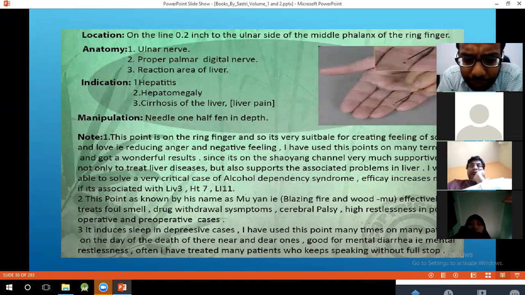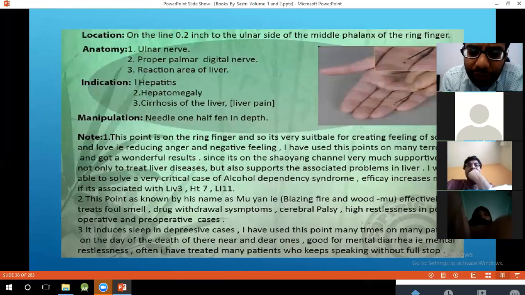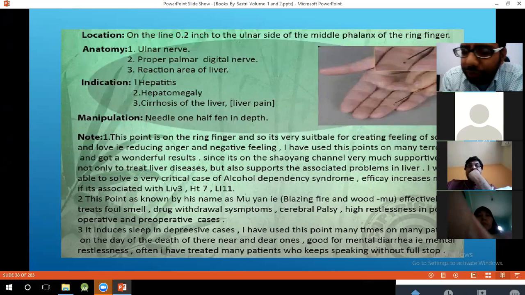When the patient is having liver cancer and when the right lobe is damaged by 80%, use the three emergency exit. This is called a three emergency exit, which we'll be learning in zone number 33. Combine it with 11.23 emergency exit, combine it with 11.20 with liver 3, heart 7, and LI 11. You will really get some very good results. In the last stages of cancer, this acupuncture gives very, very good results. Yes, it gives. There's no doubt about it.